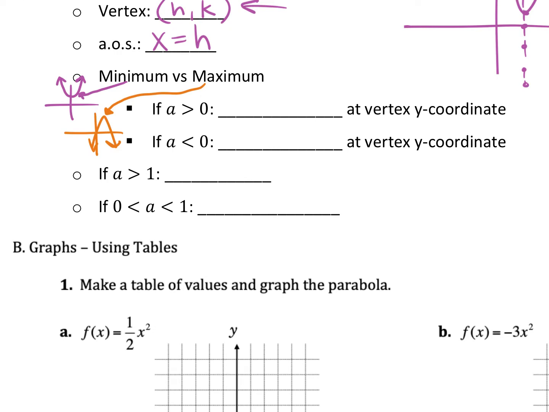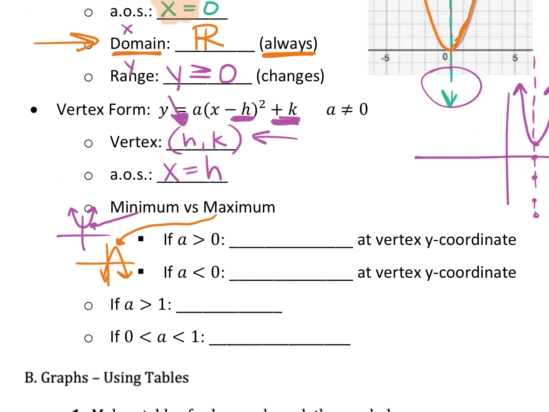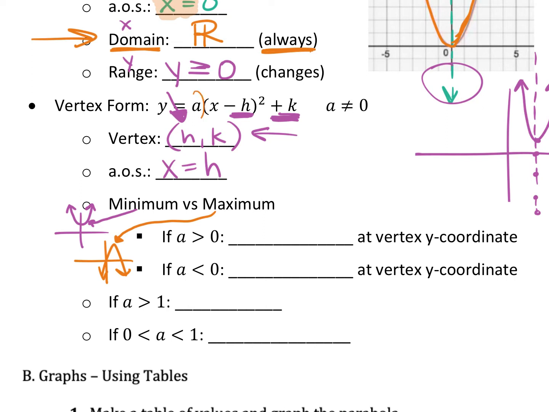Okay, so for this one, max and min, basically what this works out to, if you look up here in our form, here's the A, right? What did we kind of treat A like? The slope. It's kind of like your slope. And you'll see today where it's not exactly like your slope, but it's kind of like your slope. I'll show you in a minute.